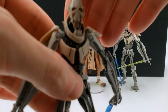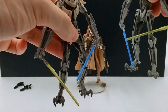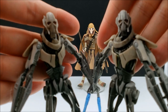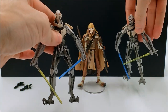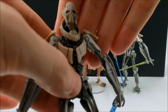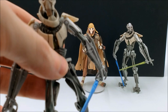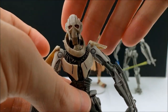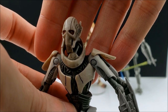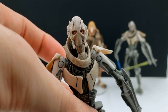So this is General Grievous on the left — once he becomes a cyborg. This is the one that came with the two-pack. There are some differences between the Legacy Collection one and this one, at least for my samples. The dirt is applied a little differently — I really like how the weathering is applied to the Legacy Collection Grievous here. The TBC one has that bone color to it and doesn't really have a lot of weathering at all. I think General Grievous looks a whole lot better with some weathering. The only real downside of this figure versus the TBC one is the cape, but even without a cape I think he's perfectly fine. At some point I will do a comparison between the Revenge of the Sith era Grievouses and the Legacy and TBC ones.